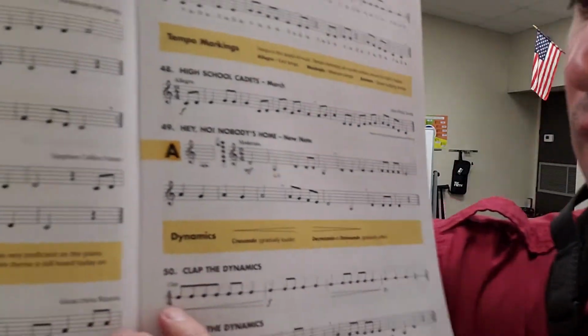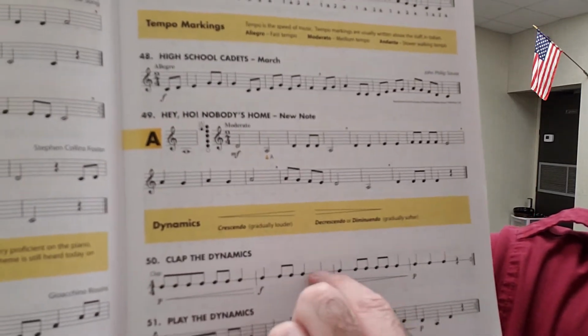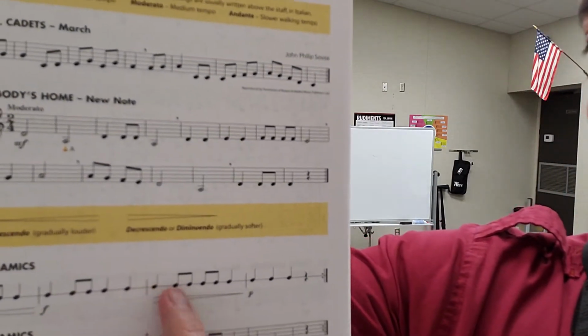Let's say that I'm gonna do, ready, go. Do, do, do, do. Sorry, I was mispointing a little bit there. Let's try clapping it. Ready, go. Two and three and four with the decrescendo. But let's just do the rhythm first. One, two, and three, and four. Clap it, go. One and two and three and four. Now we're going to decrescendo. One and two and three and four. Ready, clap. One and two and three and four. Do it again. Go.